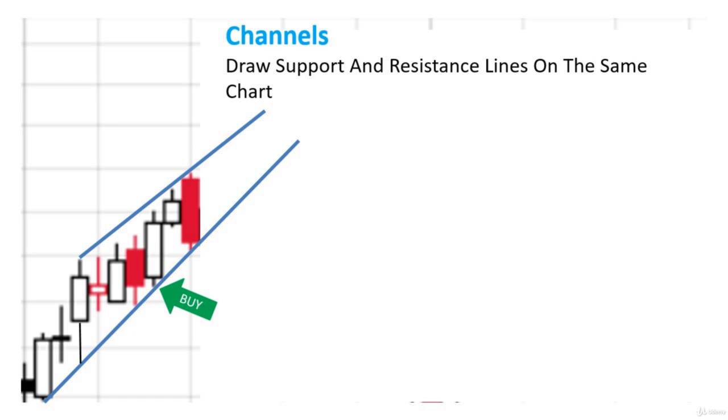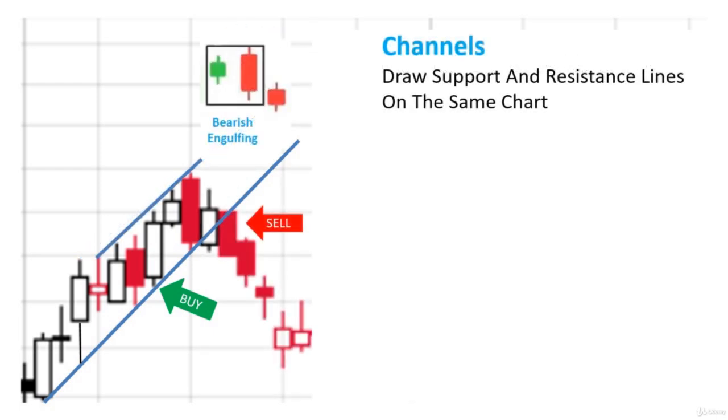And then you can combine this with other things too, just like we saw with that bearish engulfing candlestick. I'm looking at the channel and I see that big red bar engulf the previous up close. I can see that big red bar hit both my resistance and my support line at the same time in a trading day. That's a pretty wide movement, and it's a bearish sign because it's a candlestick pattern showing a bearish sign. And then what happens next is my support line gets broken, and I could have sold then, or certainly when I get a full break of the support line, I could sell then as well.